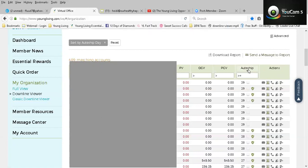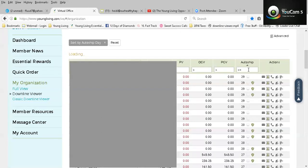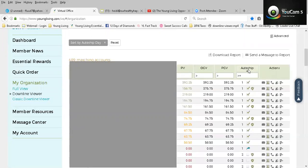Now, since it's the beginning of the month, we're going to push it again, click the same area again, and it's going to flip that to show those that process earliest in the month. So you can see that I have here already several that have processed from last night, which was the first. Now is the second, and I want to show you how we are utilizing this for our team.